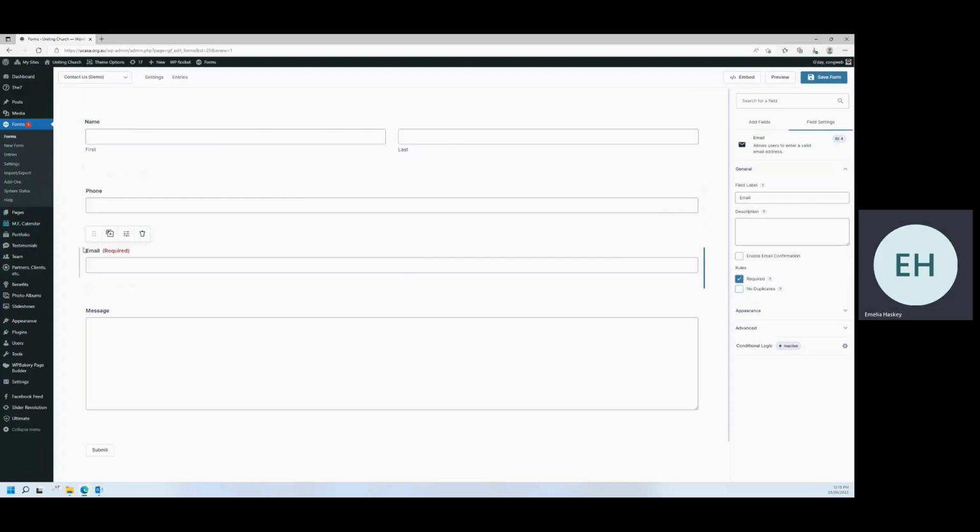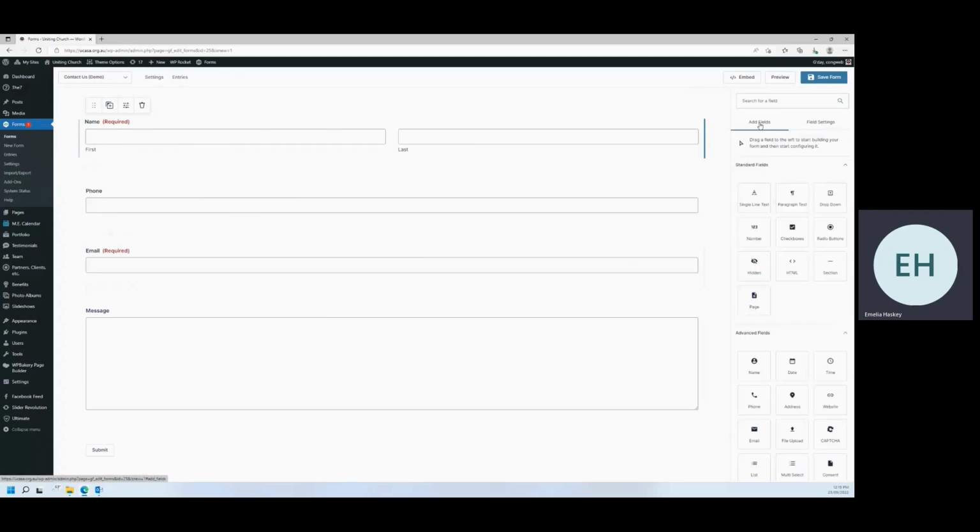When you click on that, it means they can't submit the form without putting in their email. Let's also make it required for them to put their first name and last name as well. So we'll click required. You can also, if you're looking at these buttons here, add in a prefix if they're Miss or Reverend or Doctor, if they need their middle name. It's all up to you what you'd like to put in there.